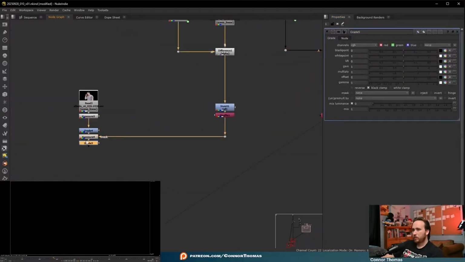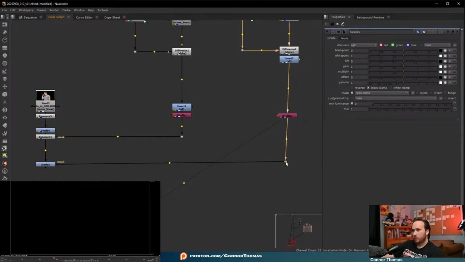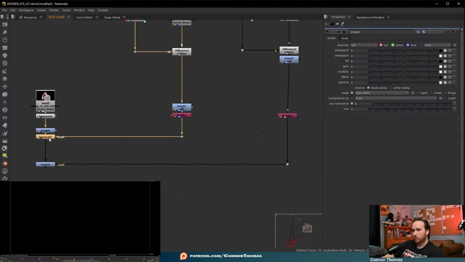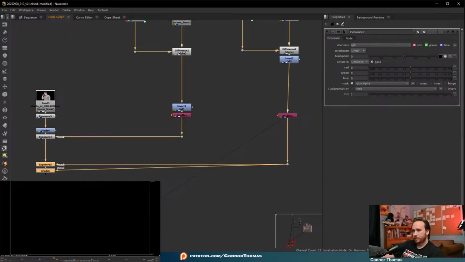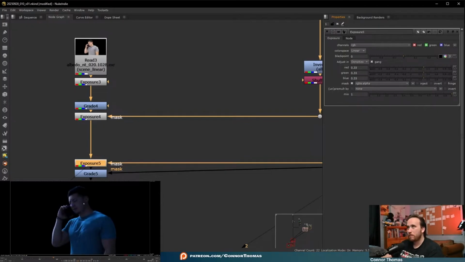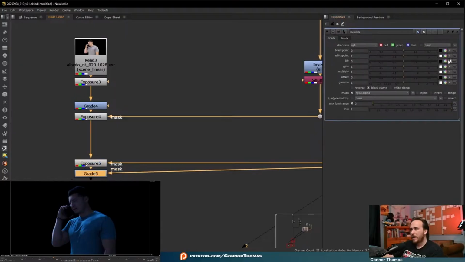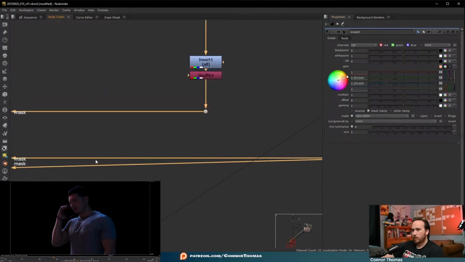Now, if we go back in, we're going to add a grade node because this is a little bit more of a color thing that we're going to be doing here. We might want a little bit of an exposure as well. So let's drop an exposure node in, and we're going to grade both of these here like so. The first thing we want is a little bit of color brightness pulled in. Not a lot. As you can see, we're lifting quite a bit of our guy here. But now when we go in and change the gain value, we can add in a little bit of warmth to our setup.